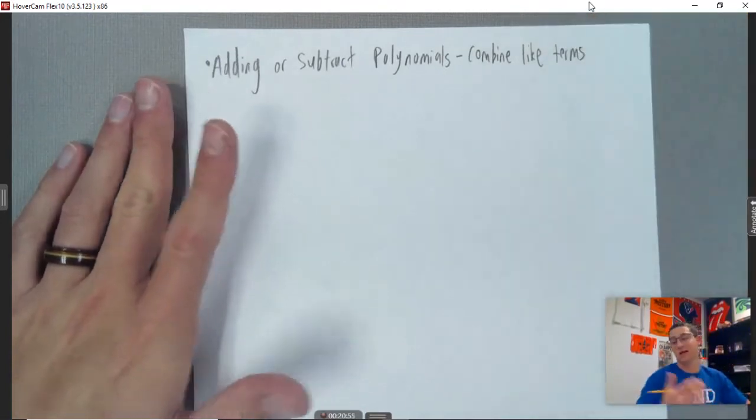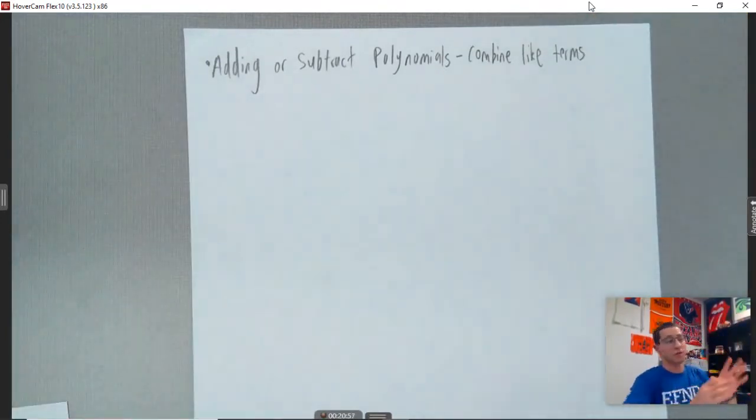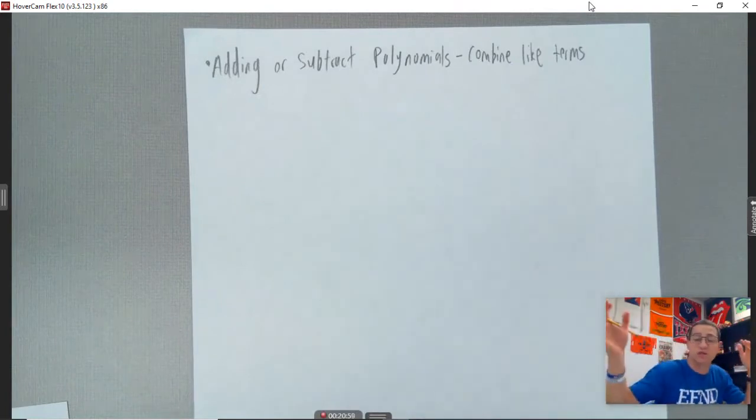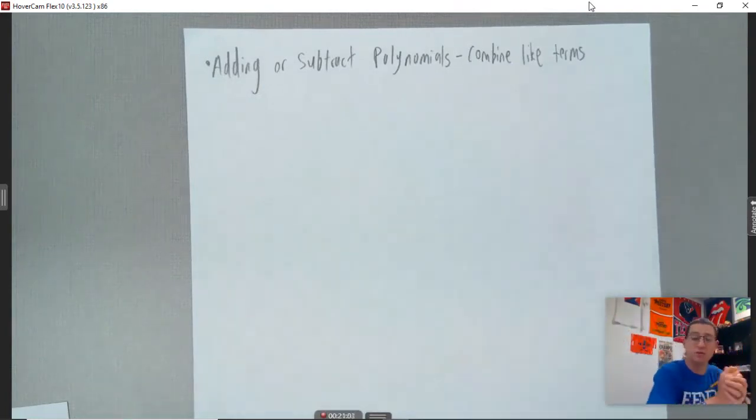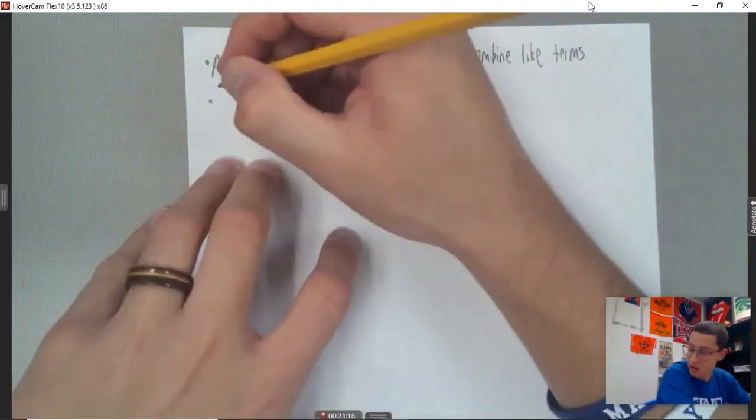Now remember, like terms, right? You've got like x squared. Maybe you got one x squared to the left, and then another x squared all the way to the right. So you can combine those because they both have x squared. So you want to look at what is a like term, and then you just add those up. I'm not going to go over that just because we're going to cover that within multiplying polynomials, and that's the next one we're going to do.